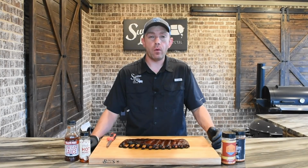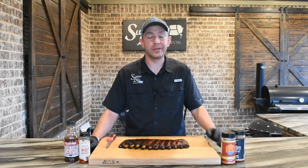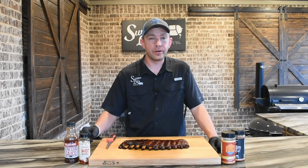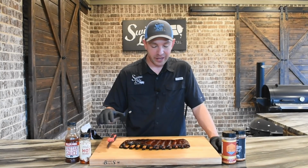Just as a quick recap, we started with a slab of St. Louis cut spare ribs. Got that Gulf Coast smoked Southern Hospitality hot rub on them and followed it with a little bit of Mississippi grind. We got them on our SnS Kettle, let them cook till we got the color we wanted, and wrapped them with that vinegar sauce. Once they hit about 205, got good and tender, we glazed them with a little bit of Mike's Hot Honey and that vinegar sauce, and you can see we got a great shine.